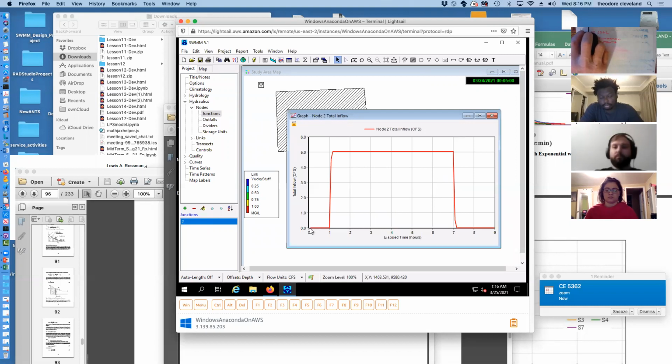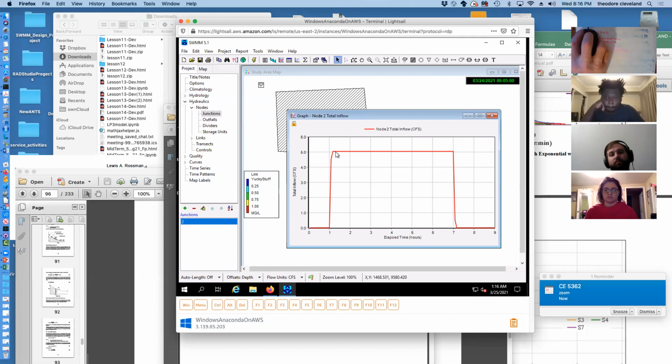So here's what's coming into the junction. The watershed area is 5 acres, and I have set the parameters so that essentially right now it has a runoff coefficient of 1. And so 1 inch per hour over 5 acres should produce 1.008 times 5 cubic feet per second.